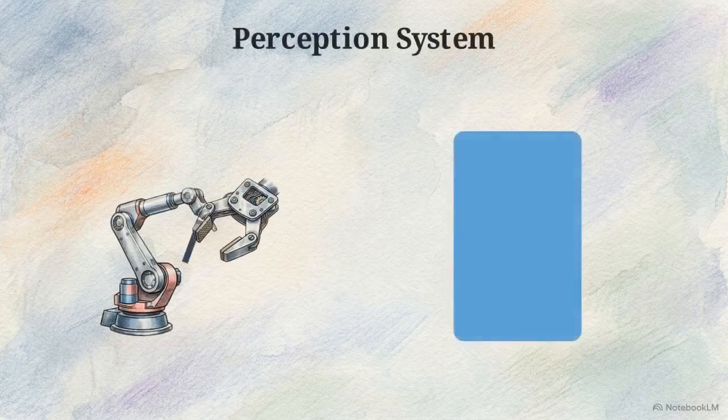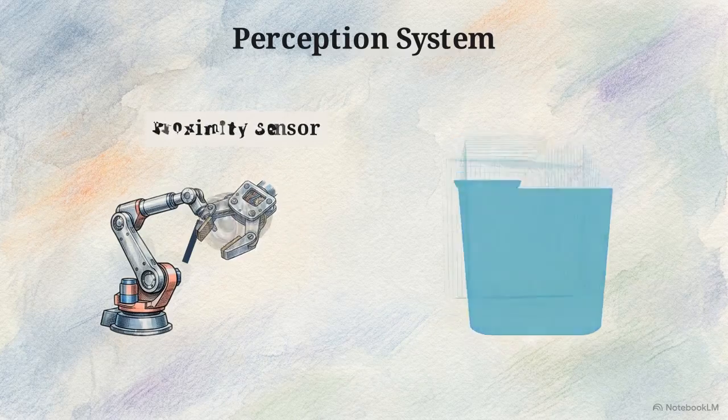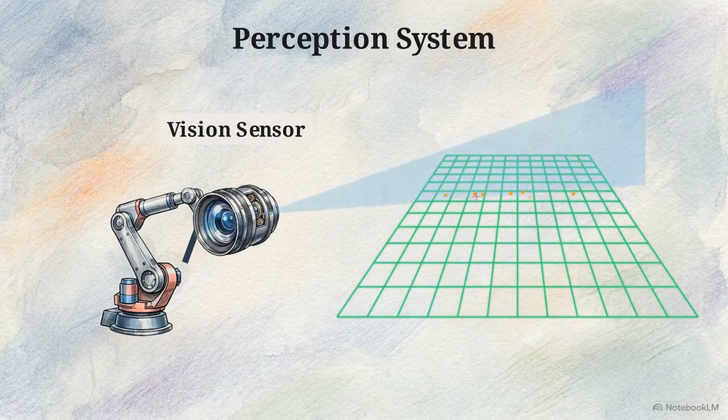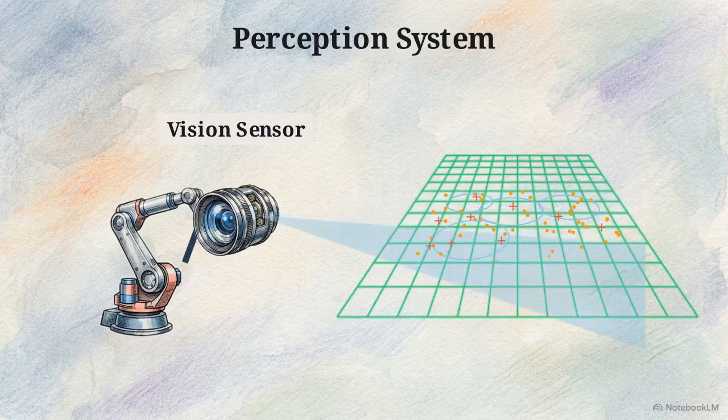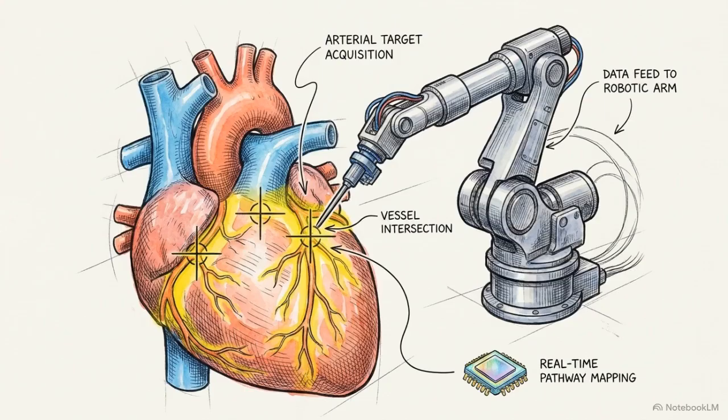This diagram shows proximity sensors capturing data. The robot emits wave patterns that detect immediate boundaries, calculating distance to avoid collisions. For complex navigation, vision sensors use camera arrays to capture high-density data, mapping the surrounding environment in detailed resolution. Once raw visual data is captured, computer vision algorithms process the pixels to identify specific targets, like geometric objects on an assembly line or anatomical landmarks during robotic surgery.